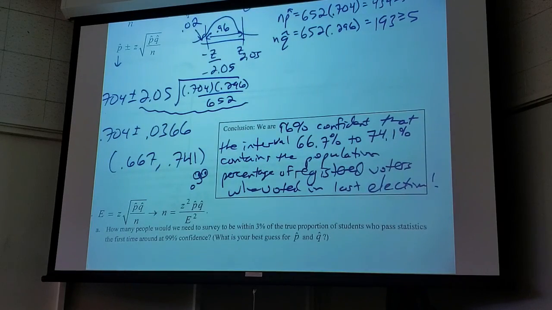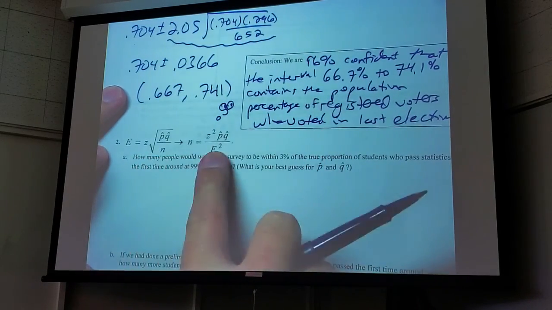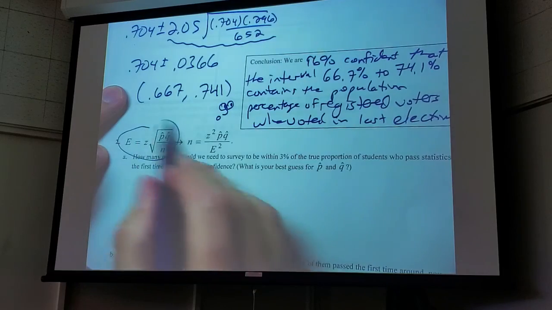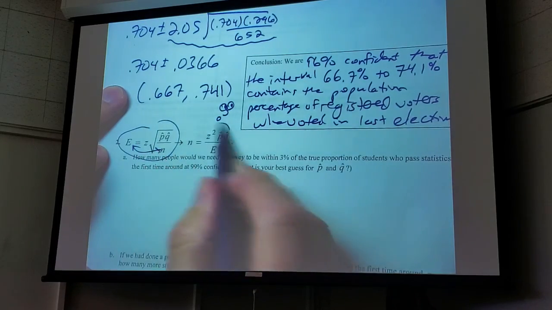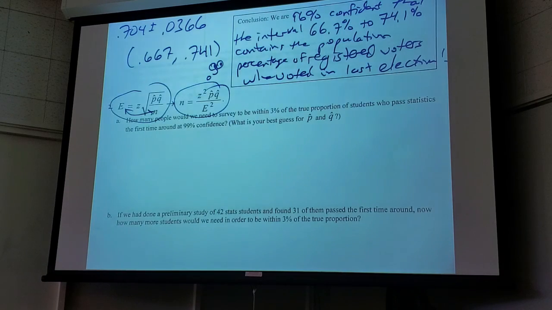And then, like I said earlier, if I do some algebra to this and get n by itself, I end up with this formula. What is wrong, do you think? So number 2 is a totally different problem, right?